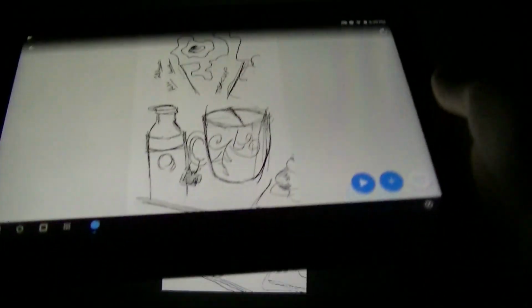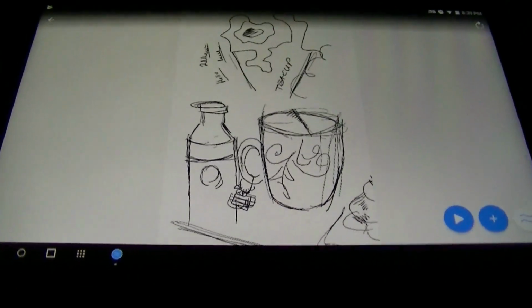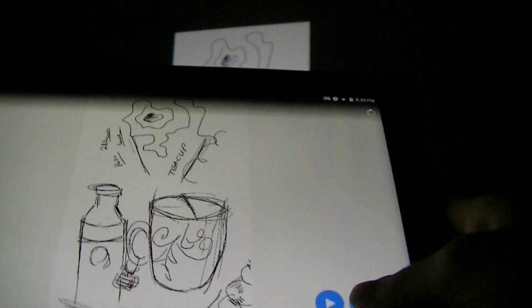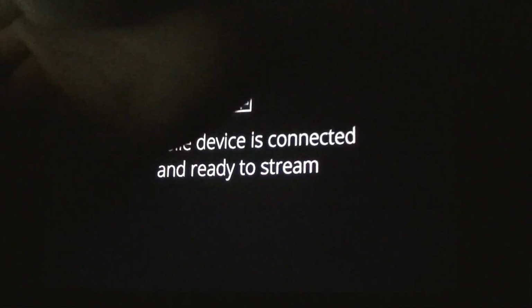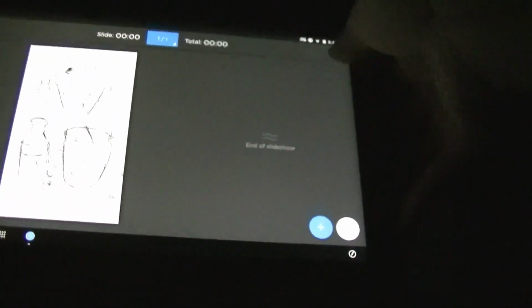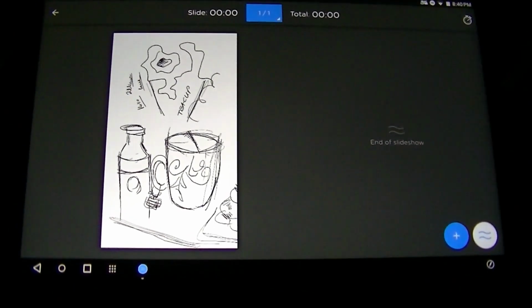From this application interface, I also can tap on play, and that will cycle through all the images or documents that I have, so it puts it into a mock slideshow. Tapping on the plus key, I can enter into the presentation mode, and I can either dim the display in the back or turn it back on. Tapping on play, it will begin the slideshow, and this is the first slide, and it will automatically time itself going forward. So it's very similar to something like Microsoft PowerPoint or Google Slides, but in a format that's more useful for offline content.